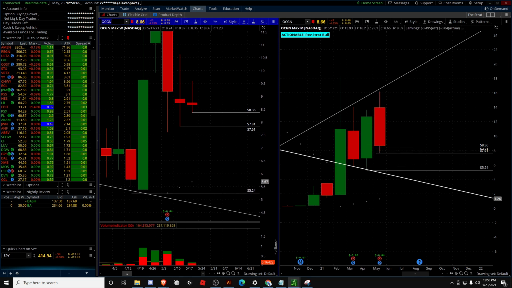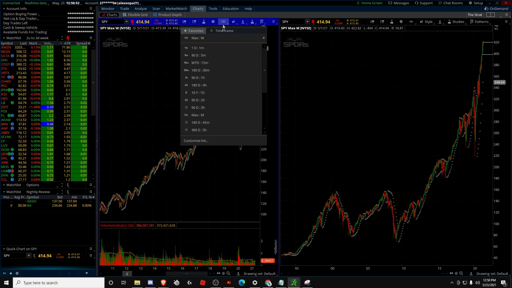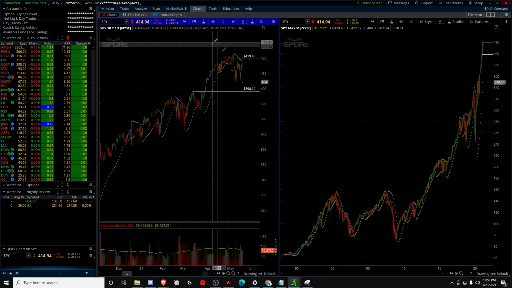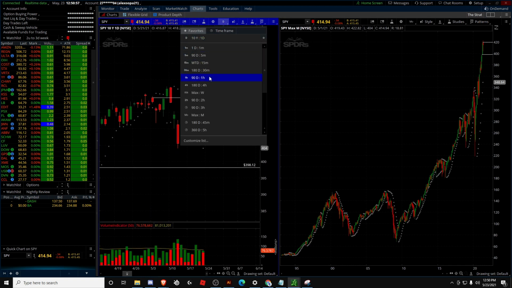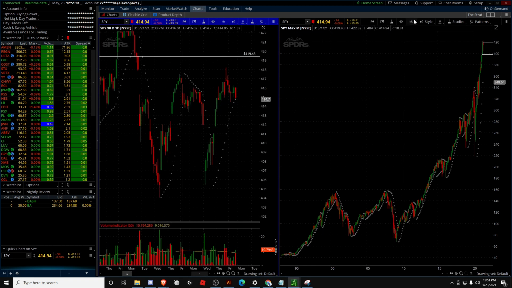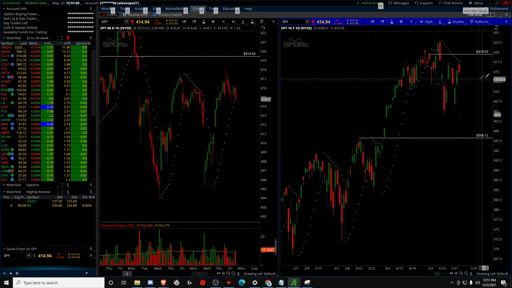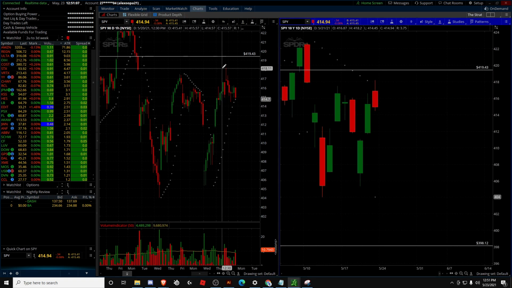Now, if you were to do it on a lower time frame, if you wanted to look at day trades, we could look at SPY. So if we look at SPY, if you're looking for day trades, first of all, on day trades, you're going to be using daily and weekly normally, which we're just going to show daily in this case. And this is going to be using the hour chart for entries, which you can use any other time frames. You just have to be aware of the larger ones.